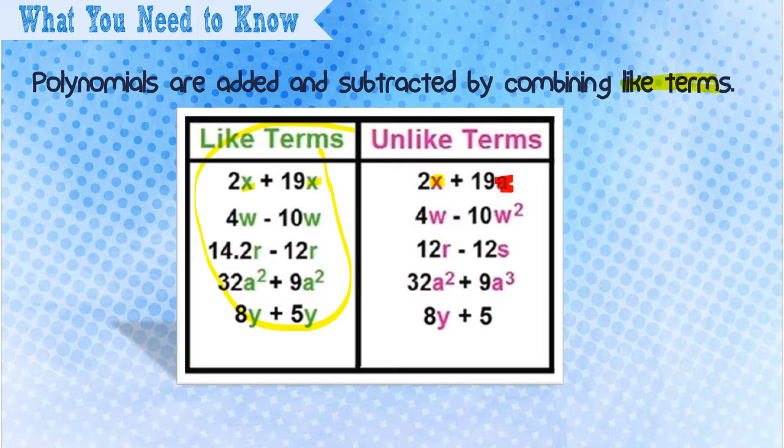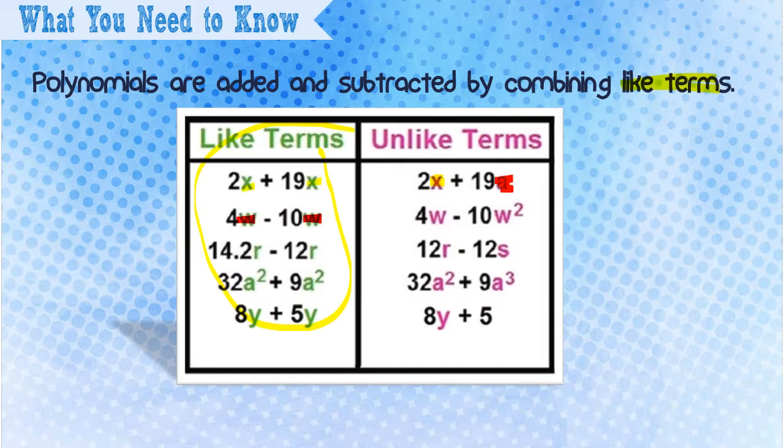They're not the same. You can't add apples and oranges together because they're not all apples or all oranges. We count them separately when we're identifying them. Same thing when we have variables. So anything that has the same variable part, those are like terms and we can put them together. And then you just do what the symbol tells you. So if I had 4w minus 10w, I would just subtract. 4 minus 10 is negative 6, so I'd have negative 6 w's.